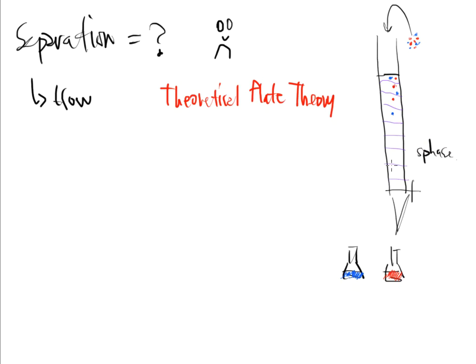And then step after step after step, we begin to see this separation take place more and more. So they basically gave us this theory, or this concept, that instead of looking at the entire column from top to bottom, you need to break this down into tiny little slivers. And if you look at the tiny little slivers, that's what we're going to call the plates.